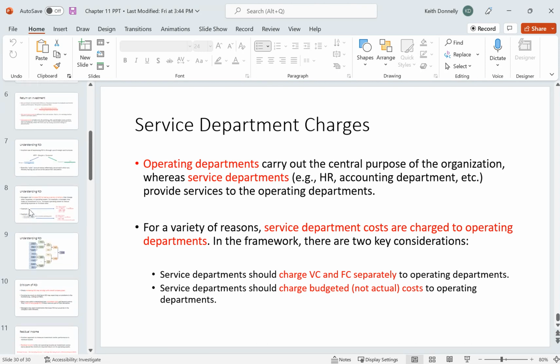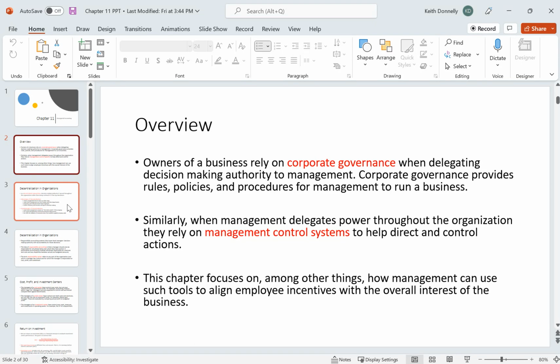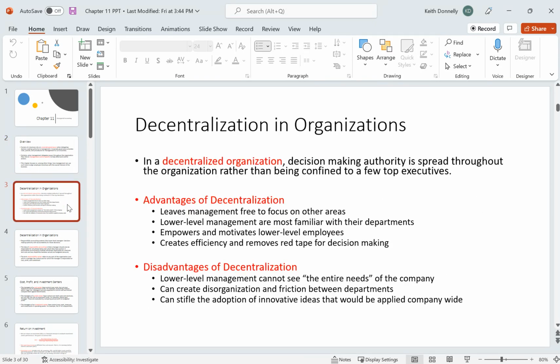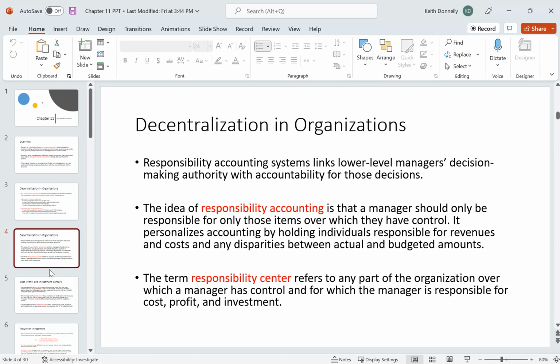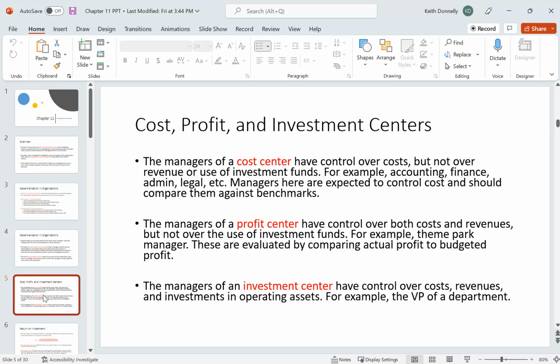So again, just going back here, in this chapter we really learned about responsibility accounting. We looked at the benefits and drawbacks of a decentralized organization. We looked at evaluating managers for what they have control over. We looked at cost centers, profit centers, and investment centers. And in that way, we provided different techniques, ROI and residual income, to determine how a center is doing, evaluating its performance. After that, we talked a little bit about transfer pricing, if we have different centers that are selling products or providing services to each other, about how we could set those prices. And at the back end, we talked about the service side of it.